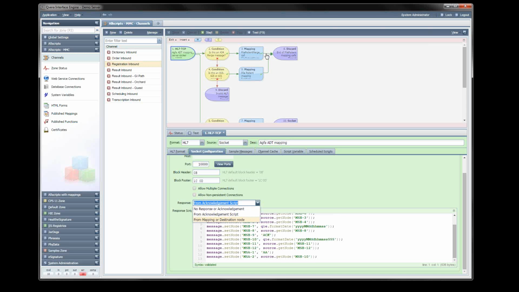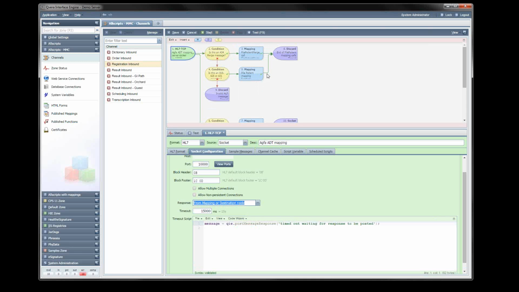You also have the ability to say, you know what, I don't want to acknowledge it right away. I actually want to get into the conditional or the mapping area, and I want one of those nodes to tell me whether or not the data was accepted by the other system. It can be something as easy as doing some parsing of the data to make sure I've got everything, and then I'll let the sending system know. Or it might be, you know what, I'm going to go all the way through to my destination, file that data into that other system, wait for their acknowledgement to come back, and then let the sending system know whether or not that data was accepted all the way through to the receiving system.